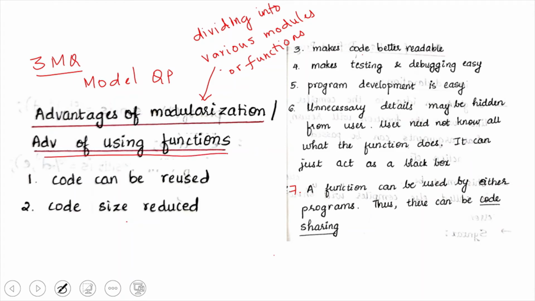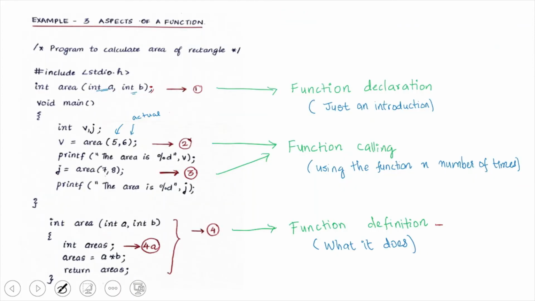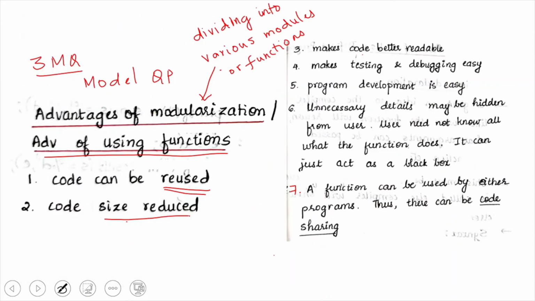Why we are using functions is because we can reuse them. As we have seen earlier, we are calling the function two times. We are doing two sets of calculation. The first time 30 was returned and the second time 56 was returned. Whatever it may be, if we have to call it 10 times, we can do it 10 times, but we are writing this function definition only once. Now the code will be more readable, and we can also test and debug easily. Errors will be fewer because we are reducing the size of the code, and program development will be easier.